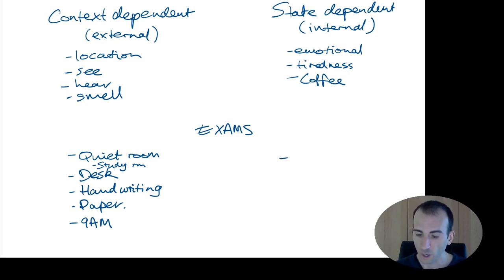On the other hand, we've got state dependent cues. So think about things like tiredness. Think about your sleep habits. Could you always make sure you get a good night's sleep? Generally good practice. Make sure you get a good night's sleep before the exam and study at that same 9am period of time when presumably you'll have the same sort of level of alertness. If you're generally a coffee drinker, if you're drinking coffee before you study, drink coffee before the exam. So if you like coffee, if that's something in your usual routine, then keep it, but keep it consistent. If you don't drink coffee, well, don't drink coffee the day of the exam. You might think, oh I need a little boost. Well no, because you want to be in the same sort of level of alertness and same headspace as you are usually. So as much as possible, try to get these things matching between your study times and your actual exam times. That's context and state dependent cues. That's retrieval cues.